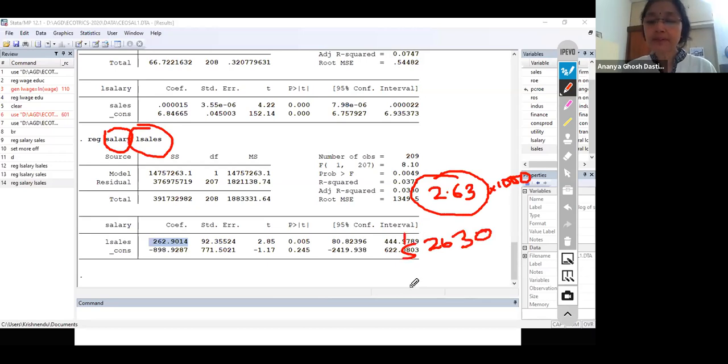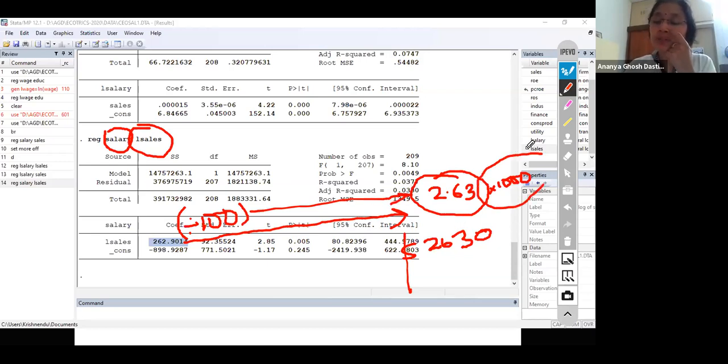So when you have a model with the dependent variable in level but the explanatory variable in log form, you take the estimated coefficient beta hat and you divide it by 100, which is exactly what we did. We divided this by 100, and then what we got was this, and then we multiplied it by 1,000 because CEO salary is measured in $1,000.